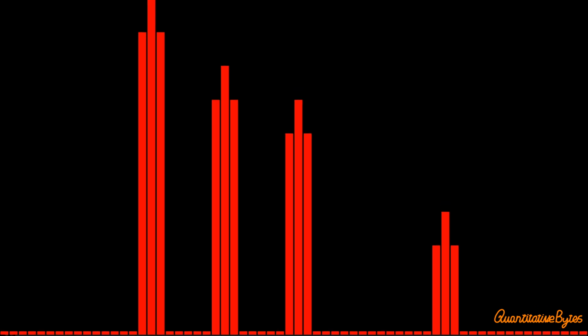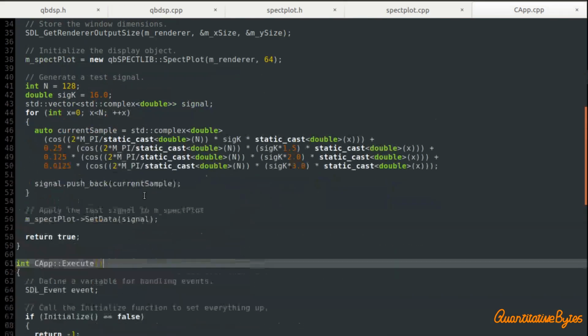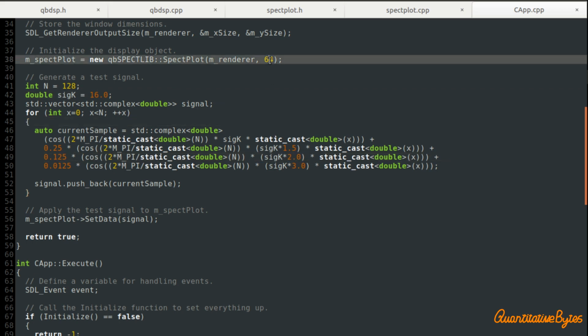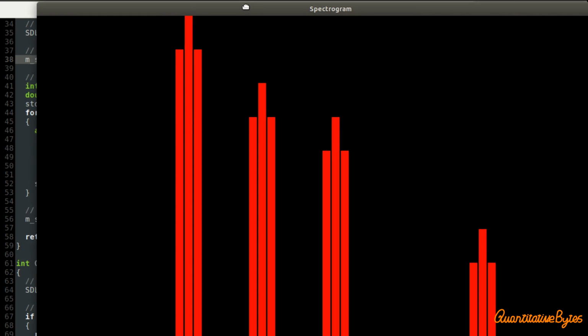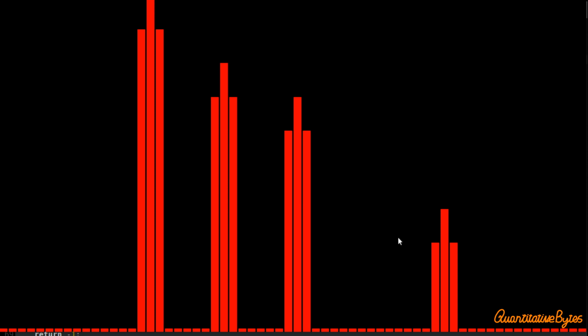Yes, so what we see is that we have bar heights of 0 everywhere except for the 4 peaks corresponding to the 4 components of our cosine signal. So you'll see that the third one occurs at the halfway point. If we just look at the code to generate the signal, that's a frequency of signal k times 2. Signal k was defined as 16, so signal k times 2 is 32, and 32 is of course half of 64, which is the number of bins. So we see the third one occurs exactly in the center, and you can see how the relative positions of the other peaks here are then defined.